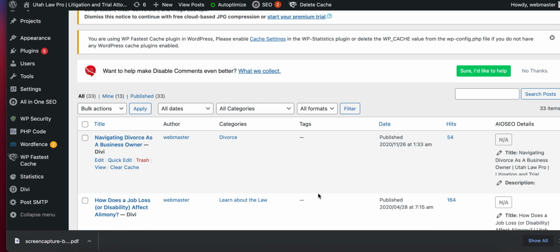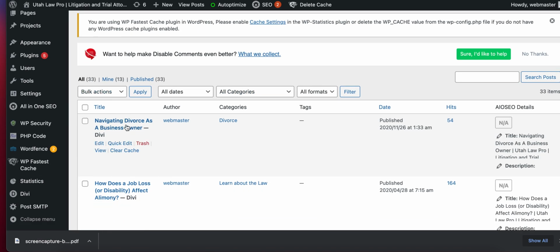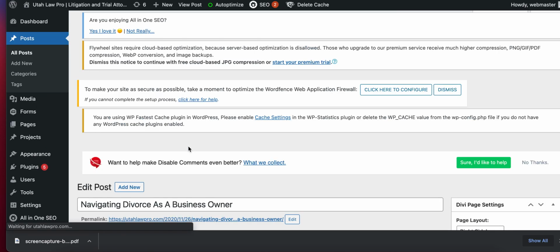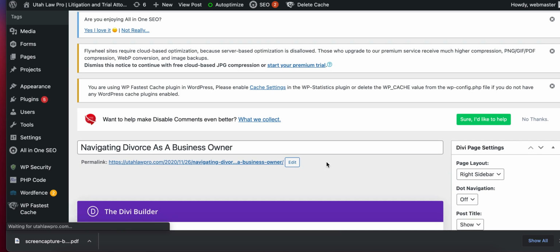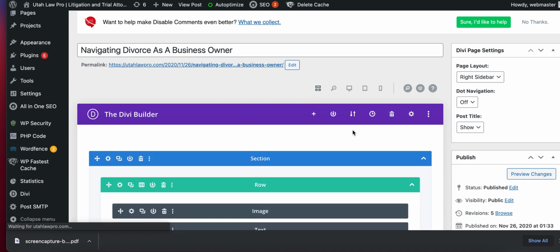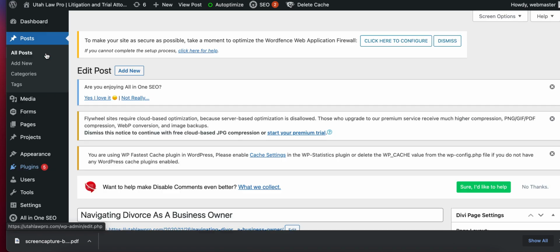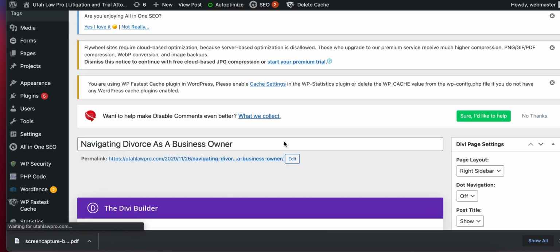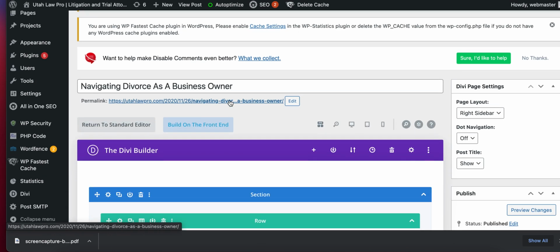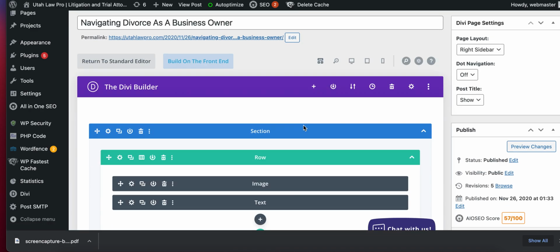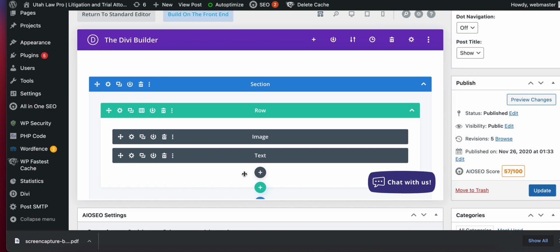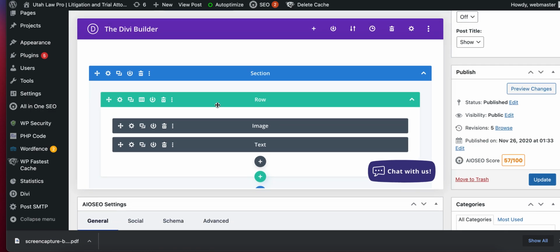So if you go to posts, you can see these are the current ones. I'll show you what they look like and then we can go through and just make one. So I clicked edit. It's the same process here as it would be with editing a page. The only difference is you're in that posts section instead of page. So here's where the title is. This is the URL. It automatically populates once you've put that title in. And then we just have this as that layout.